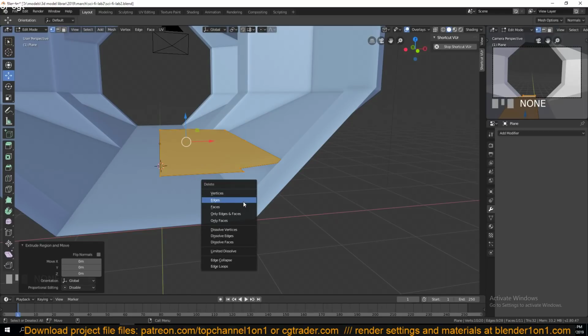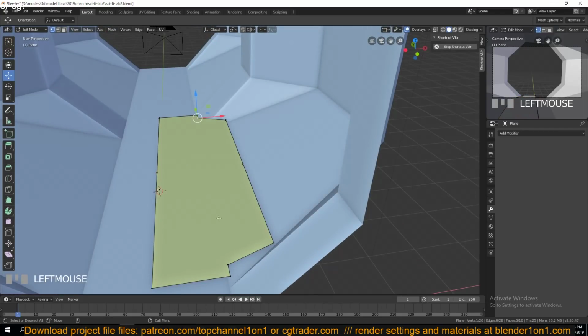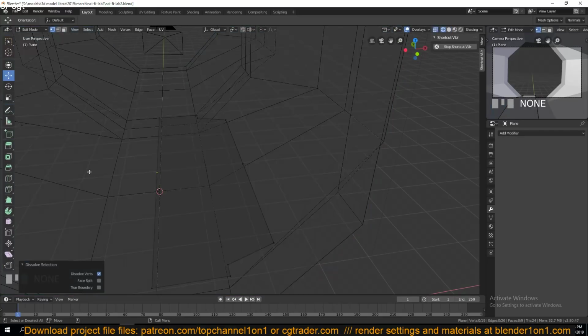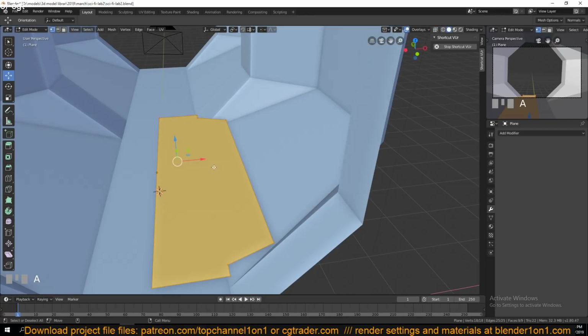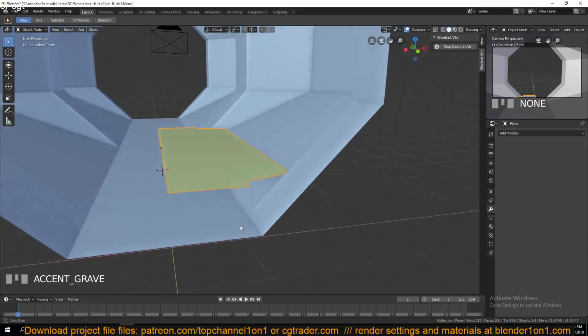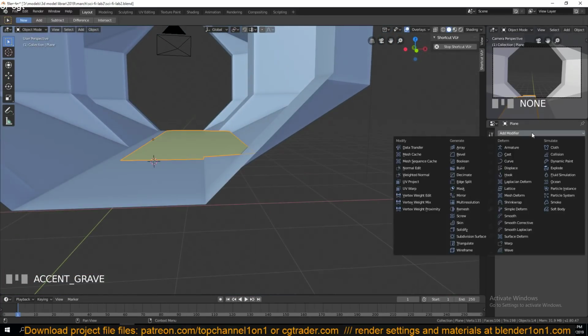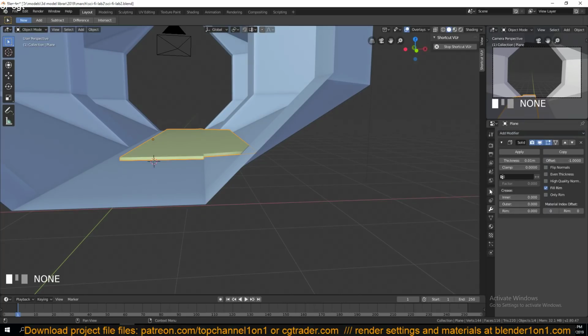Before we extrude, let's just reduce this end gun. And it seems we do have some doubles, so let me remove those. And I don't think we need to extrude. We can just use the solidify modifier.